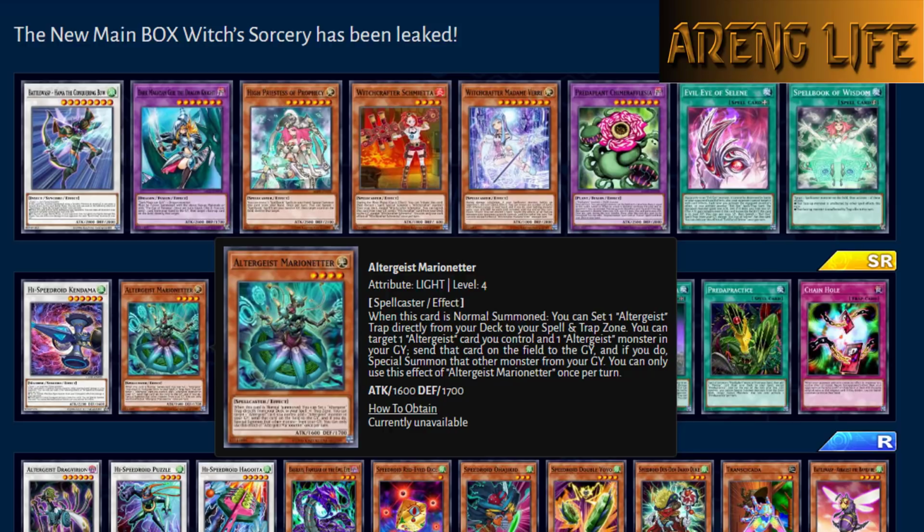So it gets you a free trap card. It gets you a monster back. Wait, can it target itself though? Hold on, you can target 1 Altergeist card. Yeah, it's an Altergeist card, dude. You can literally target the trap card. I don't even know if it's got to be face down. Hold on. Altergeist card you control. Yeah, it says you control, so it has to be face up. So it's got to be a continuous or maybe a field spell or an equip spell. Some kind of face-up spell or trap.